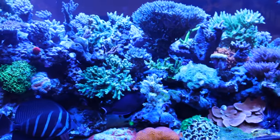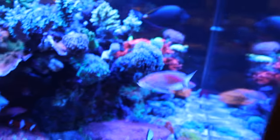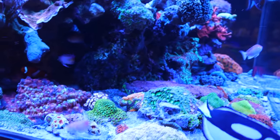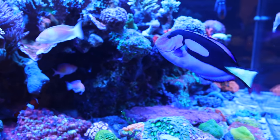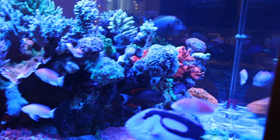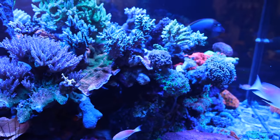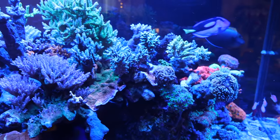The other thing that I added recently was some anthias. These are gorgeous. I love these anthias — I think they're called Kashukai. And they eat almost right away. They've only been in the tank for about four days and they are already eating flake food. Wow. I think that's a great addition to this aquarium because you have so many large fish, but a nice schooling fish is something that just takes it to the next level. It makes it very reef-like. You need something that's going to swim out in the water column and just show off the corals and the movement in the tank.